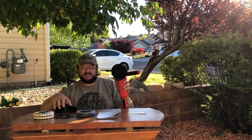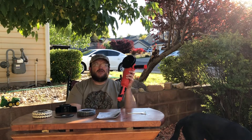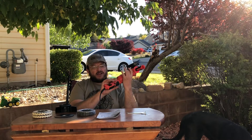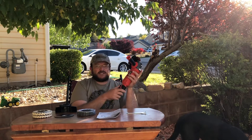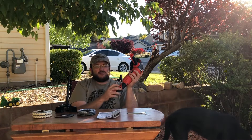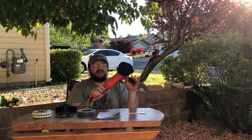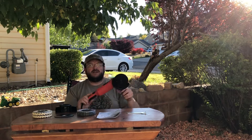It comes with many discs and parts, as you can see here. It has an on/off button, as you can see right here, and also a button to keep it turned on. It has a two-position handle and anti-slip rubber design, as you can see here. It is lightweight and only four pounds.